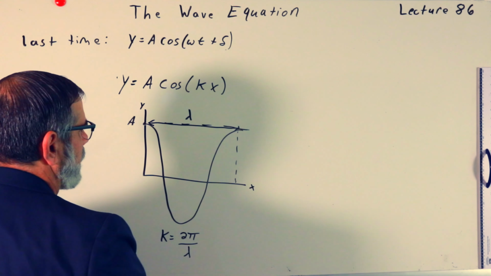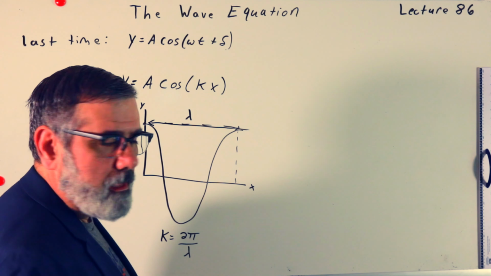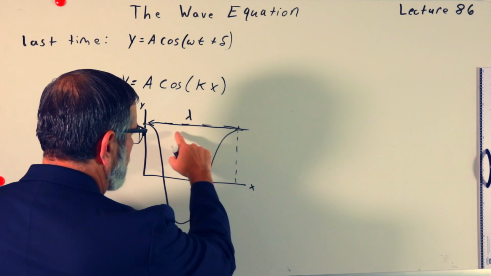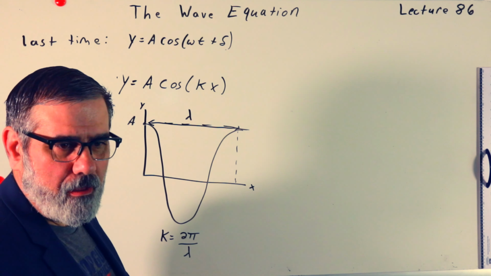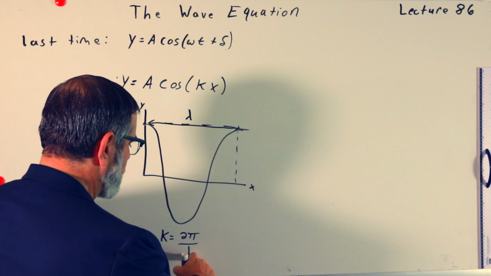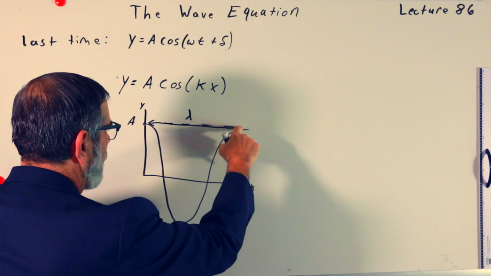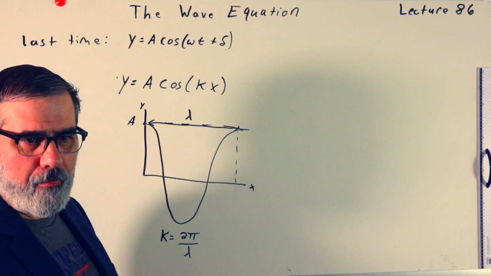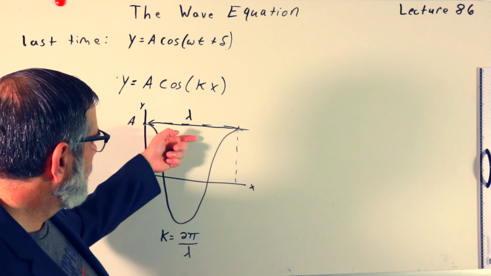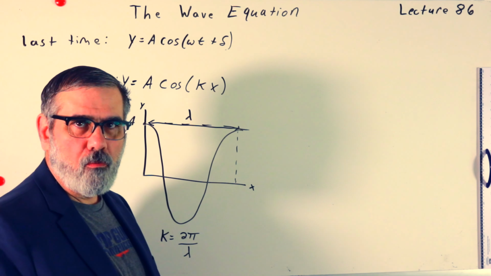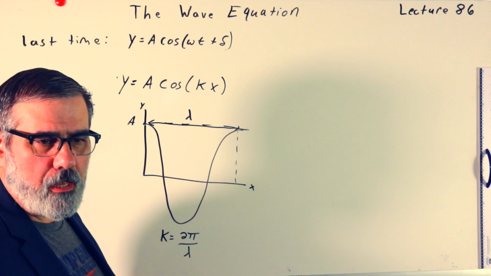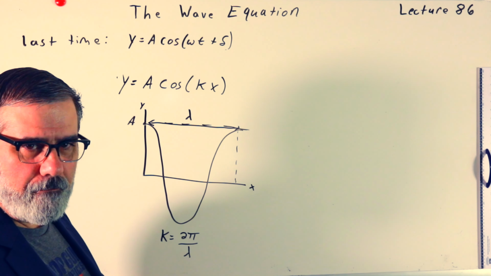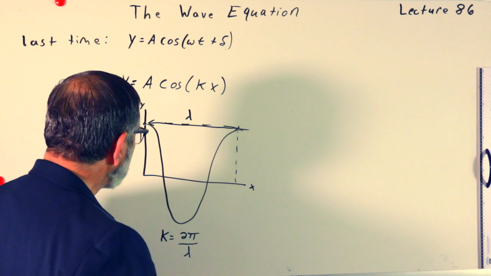What is this x value here? Well, if this x value is lambda, and we multiply that times this k, which is 2 pi over lambda, the lambdas cancel and we just get 2 pi, and so we have amplitude A again. You see? That's all it's doing. It's mapping spatial dimensions to radians, degrees of rotation, which this cosine takes as an argument. So that's the spatial part.